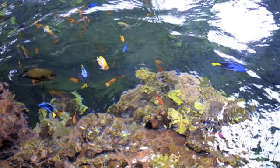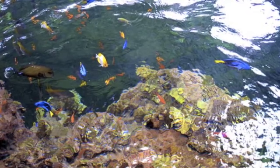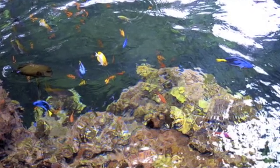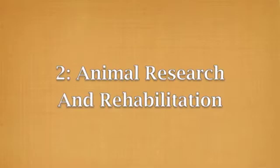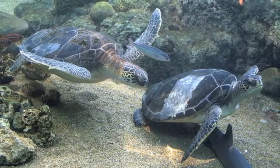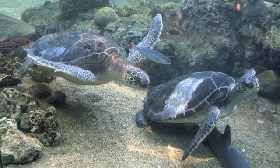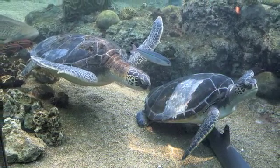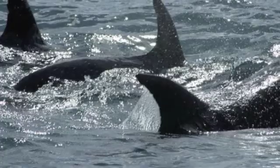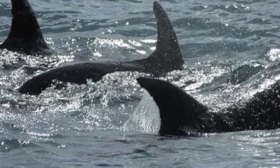Working with coral and plant life is not only ecologically gratifying, but it's also one of the most stimulating branches of environmental recovery. Many marine conservation programs focus on working with animals like sea turtles, dolphins, and manatees. Just as it's important to preserve the habitats in which these animals live, it's also imperative for scientists to understand the needs of the animals themselves. Therefore, volunteers are needed to assist with research, rehabilitation, and population monitoring.